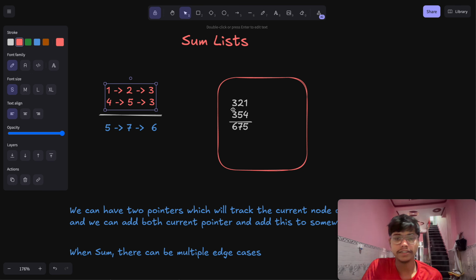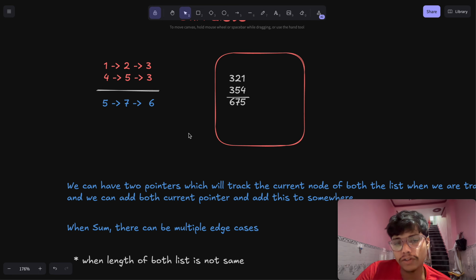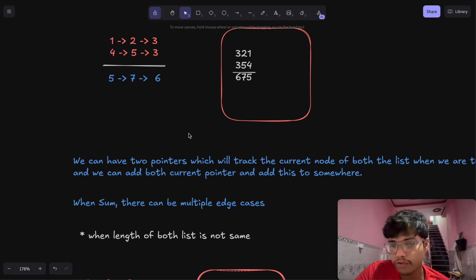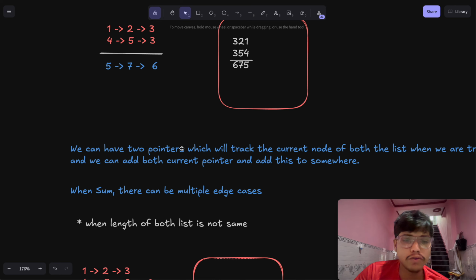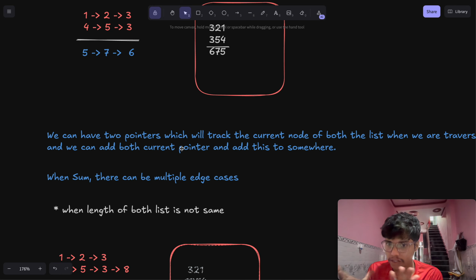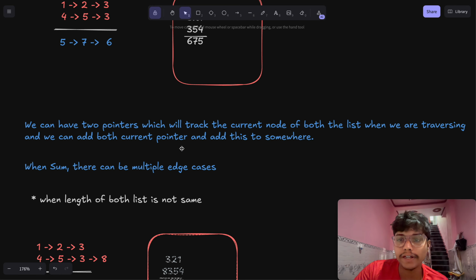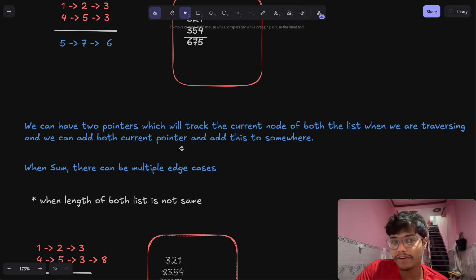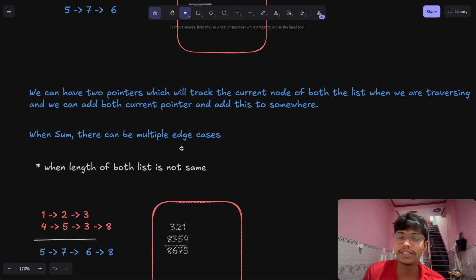So with that we know that we have two linked lists, two heads, so we can have two pointers which will track the current node of both the lists. When we are traversing, we can add both current pointers' values and store this somewhere. This is our initial thought.